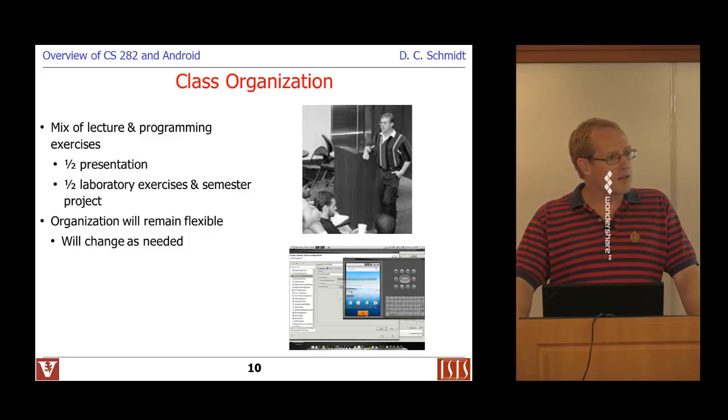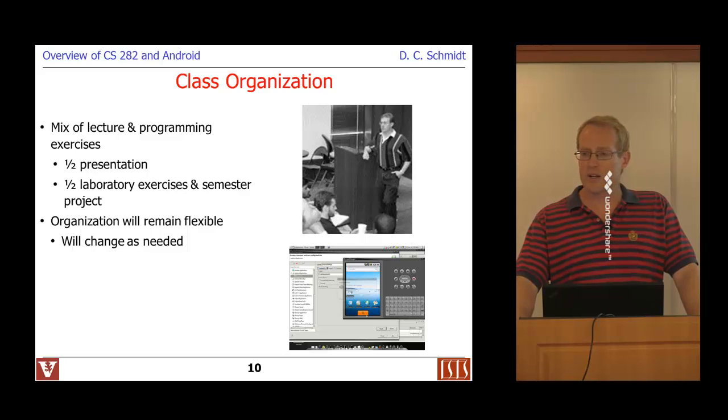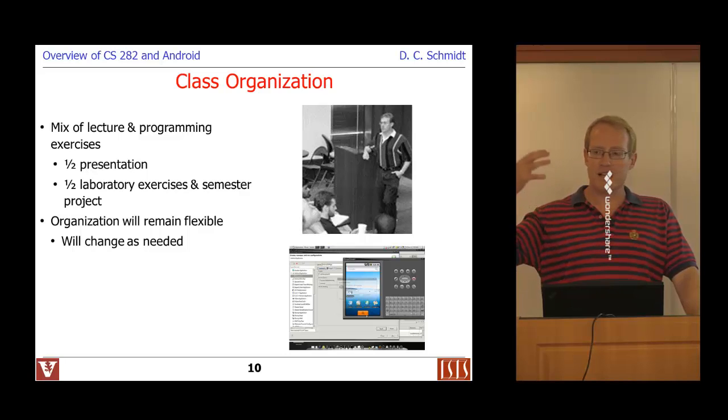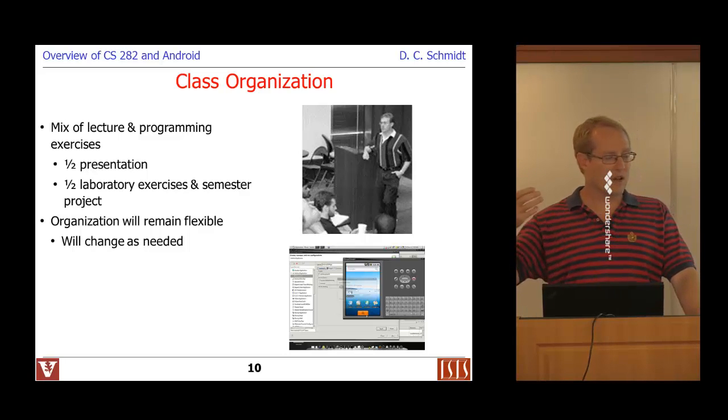As I mentioned before, Professor Jules White, who has joined us from Virginia Tech, will be teaching the CS 278 class. And we're hoping to coordinate some of the work we're doing here with what he's doing. He's going to be focusing on cloud computing. It's nominally a software engineering course, but he's going to be doing it in the context of mobile devices and cloud computing and so on.